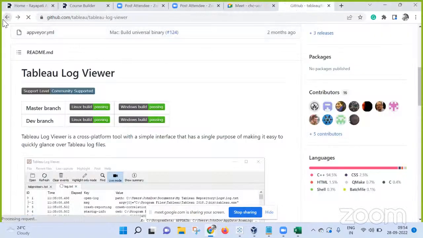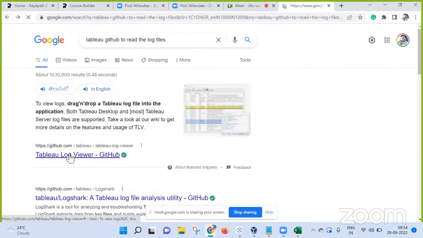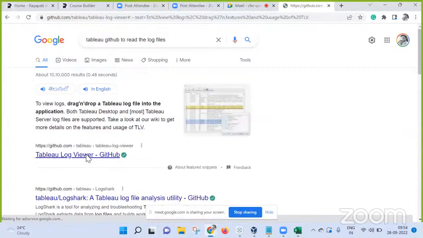There is something called GitHub log, Tableau log view on GitHub.